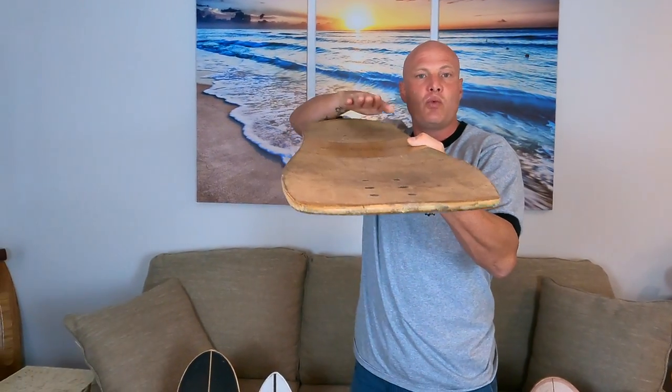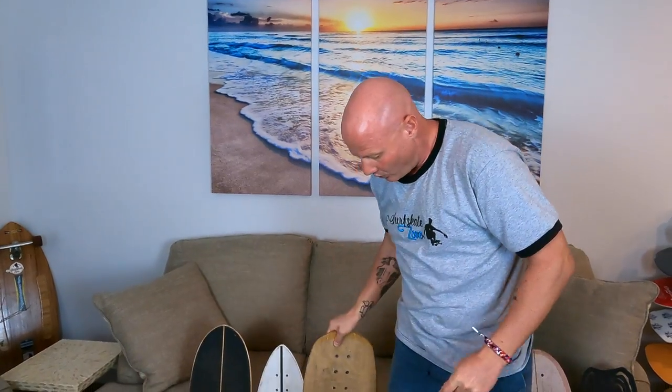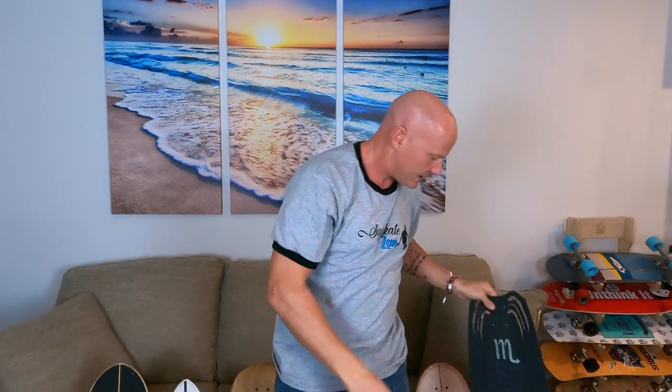And then the final thing I want to touch on about this board is that it has what's called torsional flex. And what that means is it will flex this way through the body of it. Unlike this Waterborne that I've talked about, where this carbon material, this tail will actually flex this way, the Soulboardiy doesn't do that.